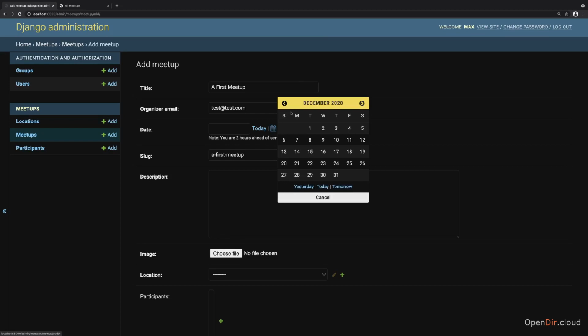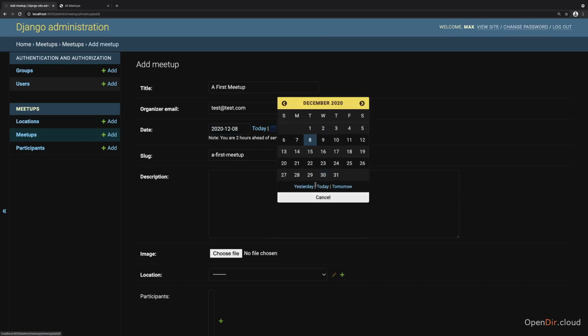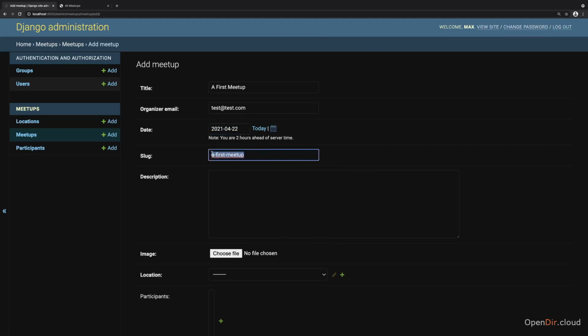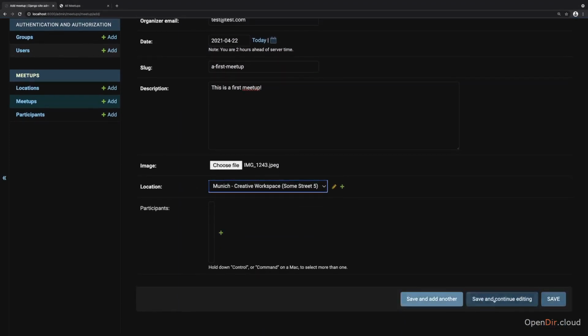So here we can choose some random date. Well, actually, maybe let's pick one in the future. And then here, this is a first meetup, could be the description. For the image, I'll pick the image we used many times before. I'll then choose my location and I'll create that.